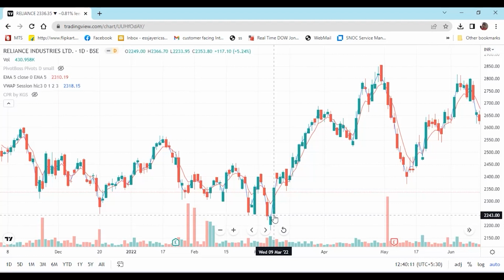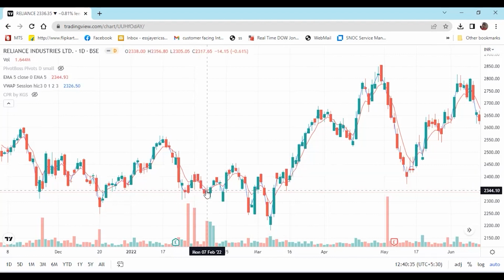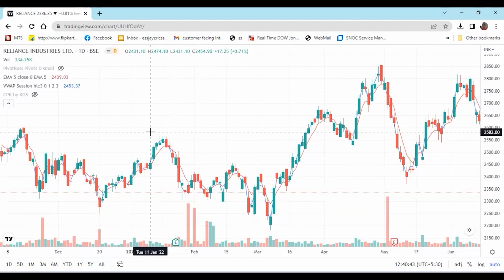See, if you look over here, the swing highs and swing lows should be there, but they should be of at least 5 to 10%. If there is a very small swing high, for example this one on 25th of Jan, which is a very low high, you will not consider it. See, in this case, what I'm saying is that on 20th December the market has gone from 2248 to 2570.